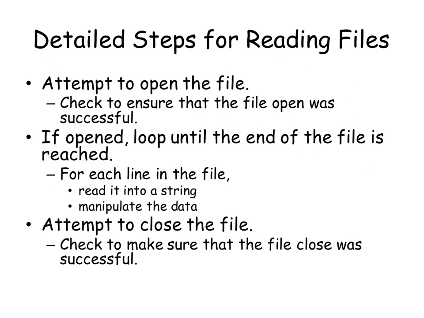So more detailed steps. You open the file. After you open it, you make sure that the file was successfully opened. If you try to open a file that does not exist, the file identifier will be -1. If you successfully open it, it will be a number that's greater than 2. And then when you are reading files, you can loop until the end of the file, read line by line, and after you read each line, you may want to extract portions of that line, such as the atom coordinates, and store it in a matrix. And then at the end, you would attempt to close the file. Usually, you would not check whether the file was successfully closed, but it's a good habit to additionally check that the file was closed.